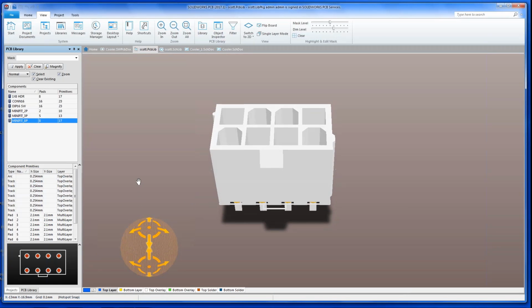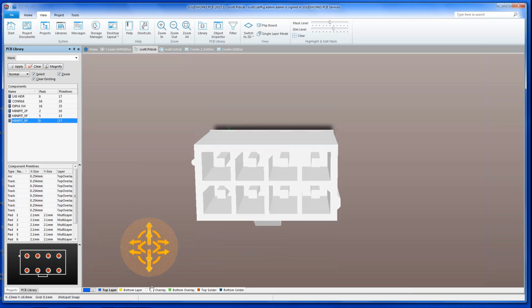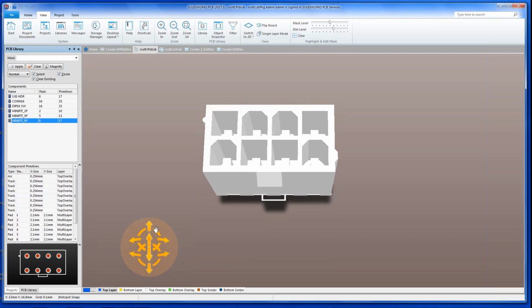So this is the true representation of our 8-pin Molex MiniFit Junior, and this will be represented in SOLIDWORKS when we collaborate the board. This is important because this is also going to be associated with the electrical portion of our project. So Charles Mayu, our electrical product manager, and I have gotten together and we've selected particular connectors for particular reasons that best fit both of our libraries, both of our ability to complete the design in a manufacturable method.